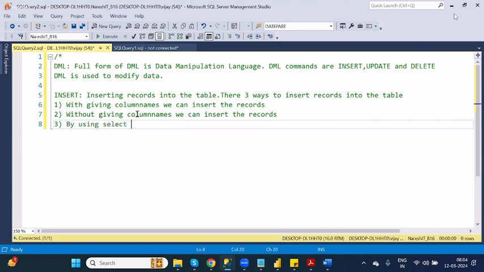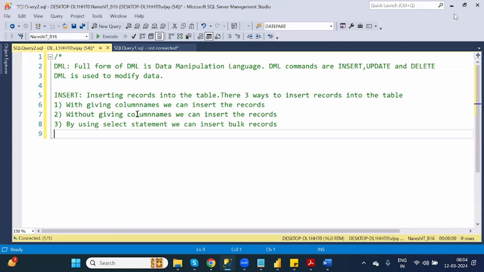By using a select statement, we can insert bulk records. Understand? These are the three cases to insert records into the table.